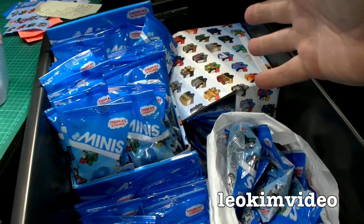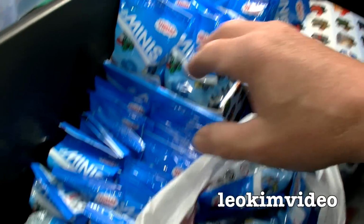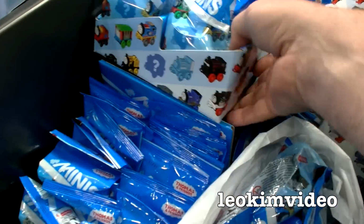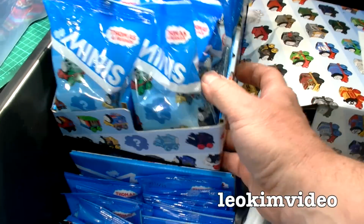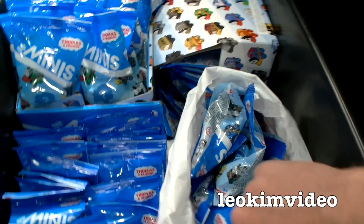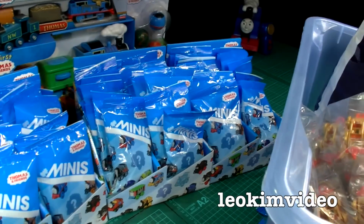This is the stuff I bought for Wave 2 to do the video, because I needed to understand how the boxing was done, because we like to understand how the toys are delivered so it takes the pain out of collecting. Okay, so who knows where this will end up. Probably be better off sending it to someone who really needs it. Dear, oh dear. That's the Wave 3.